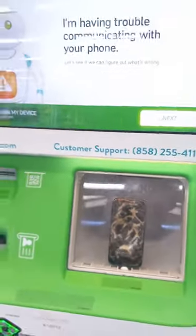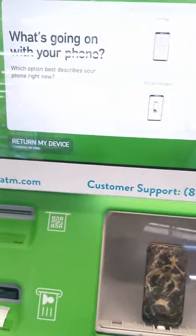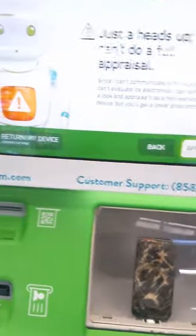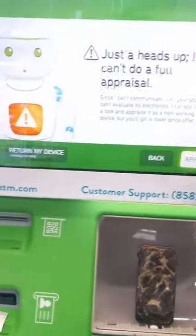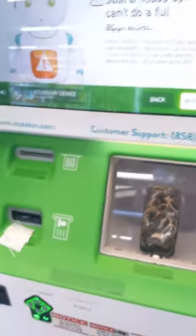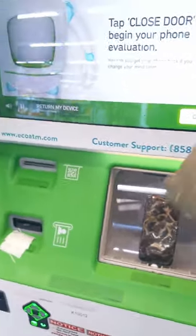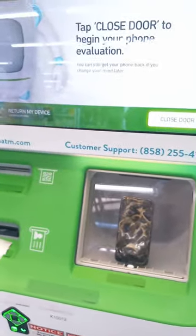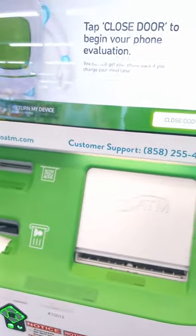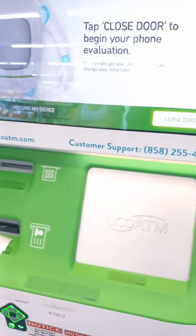I'm having a little trouble making a connection with your device. Let's try a few things. Which option best describes it right now? Just a heads up, I can't do a full appraisal. Since I can't communicate with it, I can't evaluate its electronics. Place your device in front. Now, just tap close door, and I'll begin evaluating your device. Don't worry, you can still get your device back if you change your mind later.